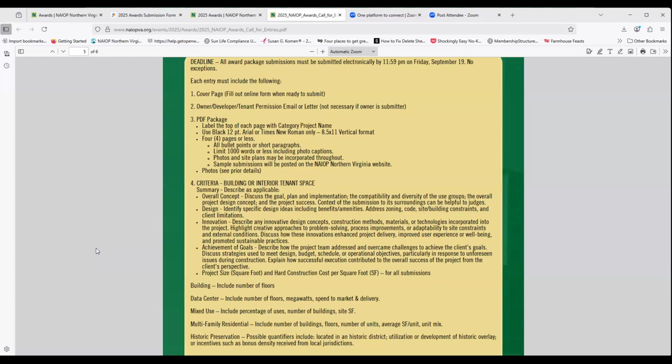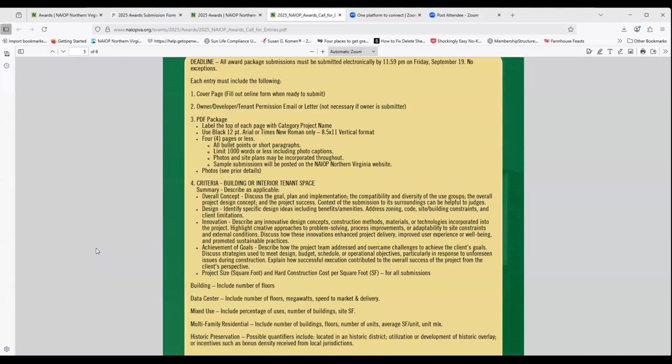It just needs to not be on there. Okay. Kathy, in other words, the company name should only be used on the cover sheet, the cover sheets that you're filling out on the website, right? The judges, yes, the judges don't see that. They don't see the permission letter. They just see the package, and the package should not have your name on it.